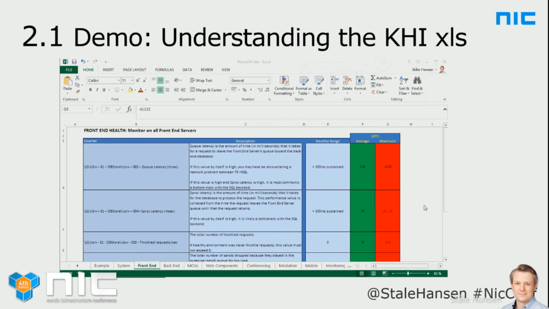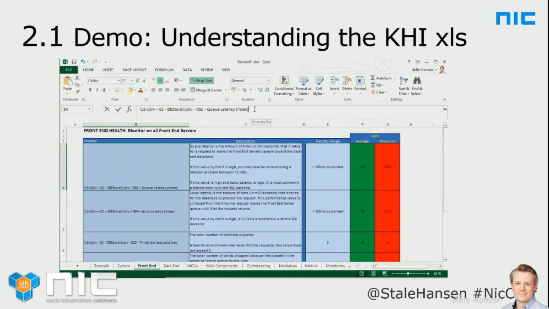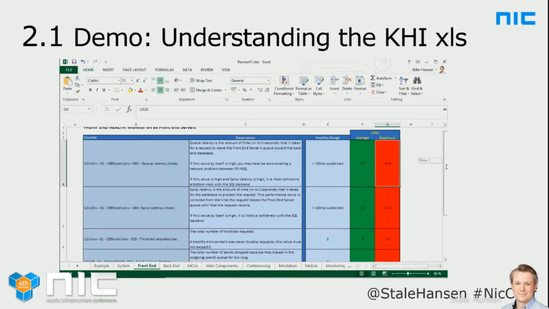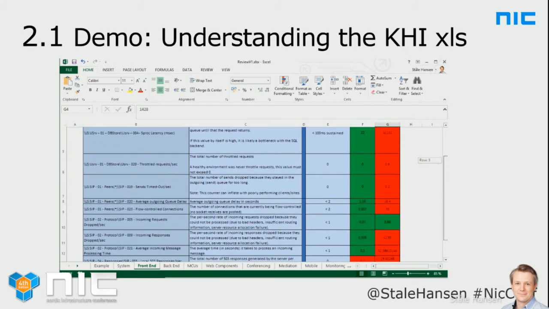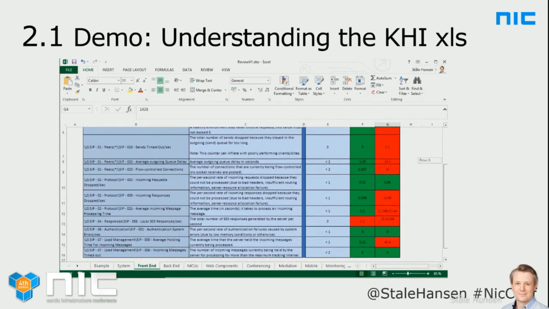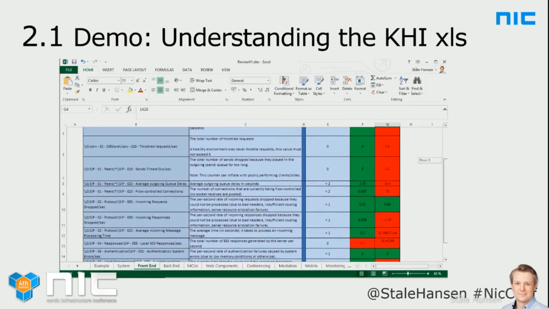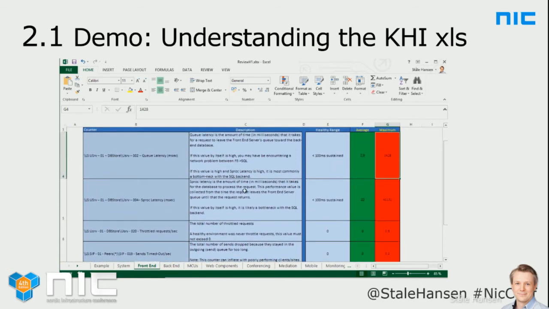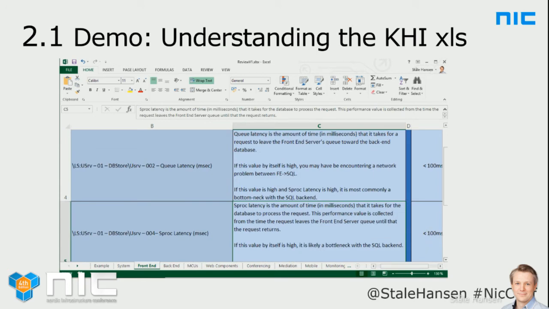For instance, if you have a global deployment and you have users connected to your platform 24/7, it's not good enough that you have max values out of bounds at night, because there's always some kind of users connecting to your platform. But we see that typically the max values are out of bounds. So you need to look at it and also look at the reason for it. And there's also a good description of what that means.